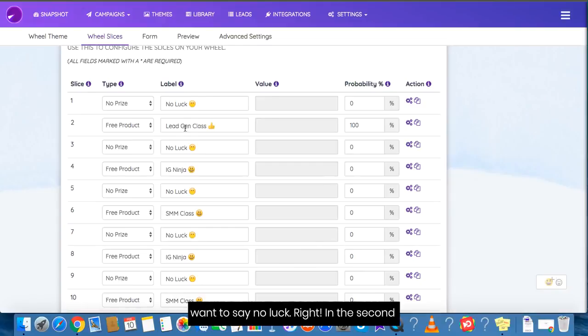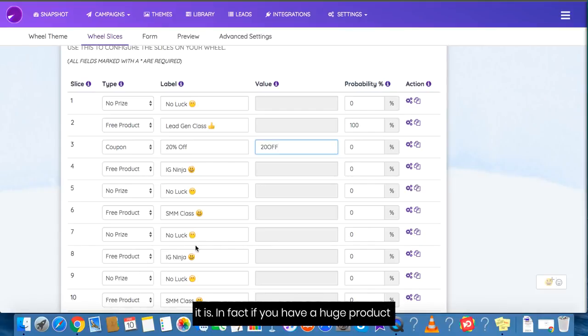In the second column I want to say you have won a lead generation class. Now in the third column I want to say that you have won a coupon in which you are going to win 20% off. Alright, and I will give it a coupon code. So this is the coupon code. And in the fourth column I will give something else, whatever it is.